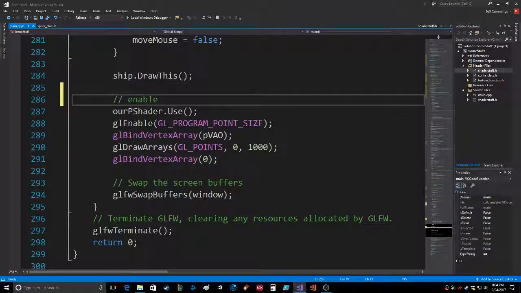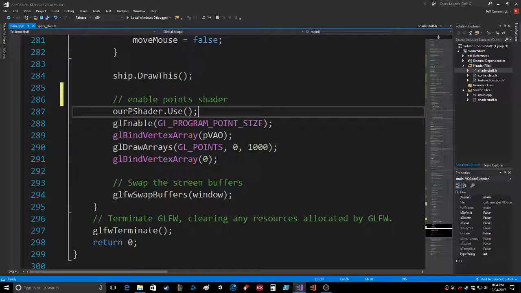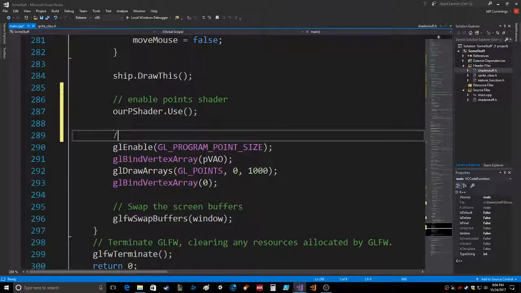Enable points shader. Enable setting point size in vertex shader.